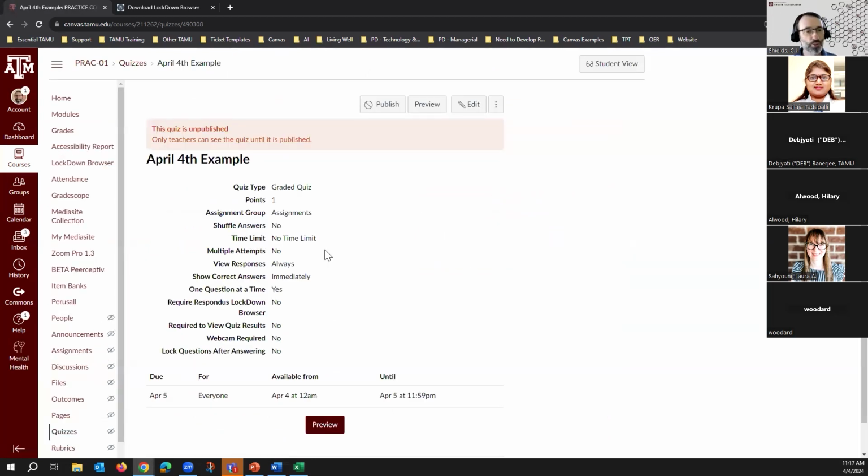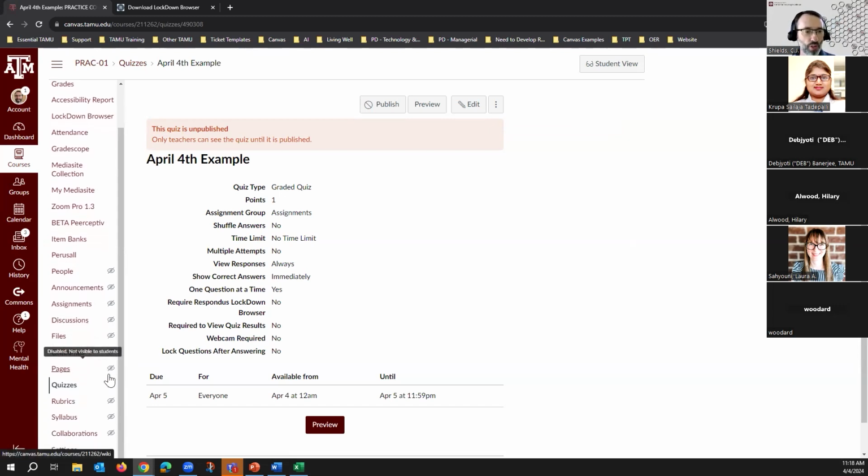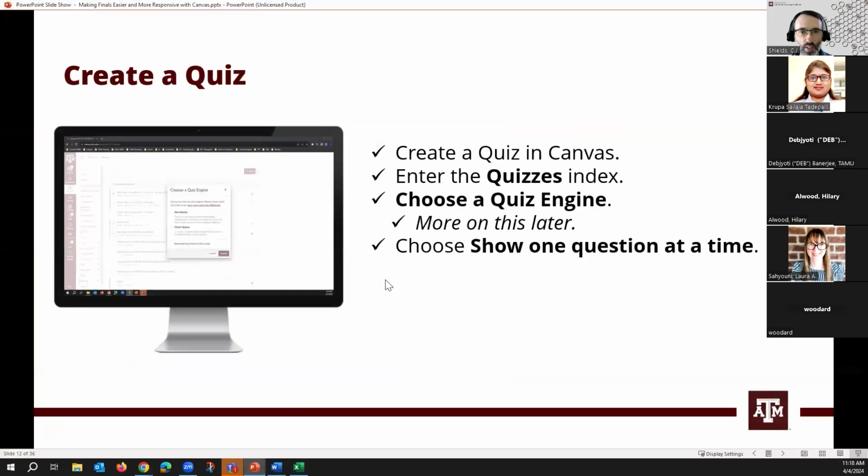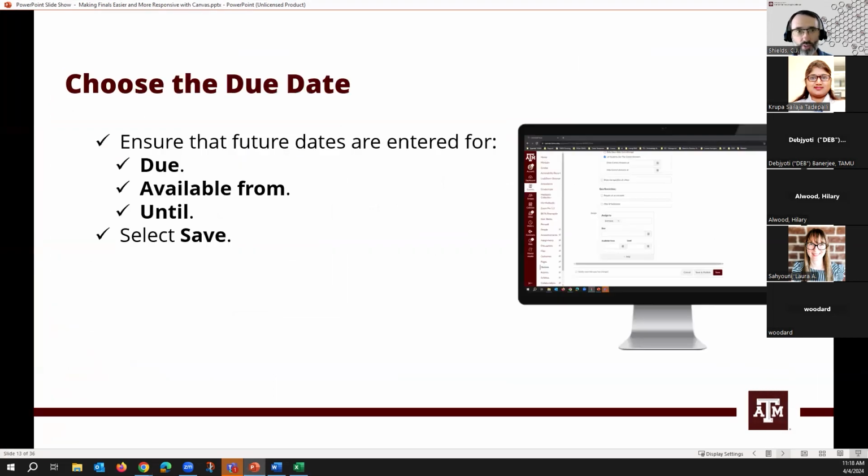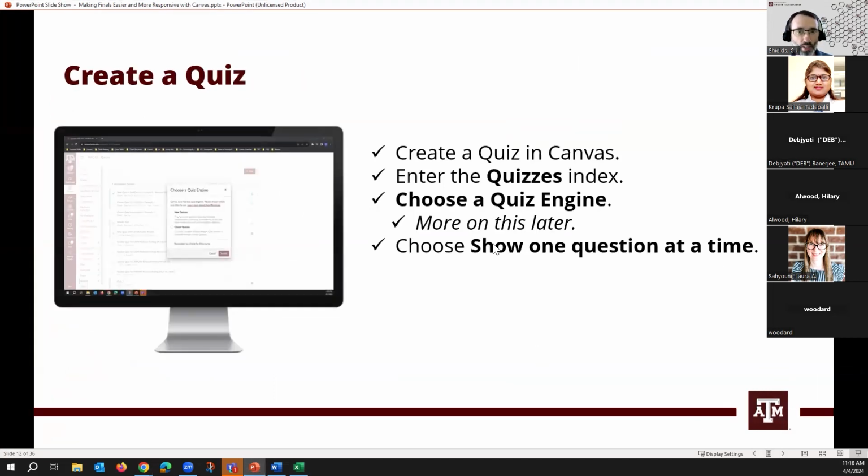So obviously the exam can be as extensive as you want it to be. It can be lengthy, it can be not as lengthy, but you need to create a quiz in Canvas in order for the lockdown browser to work. So we create the quiz, and we show one question at a time. That is one of the options.